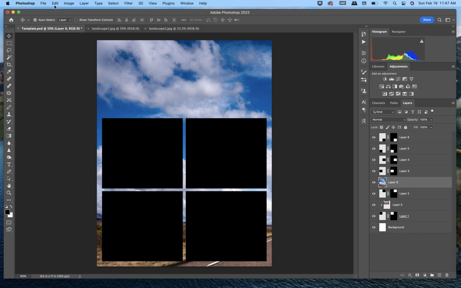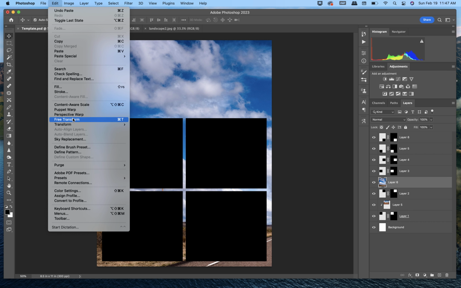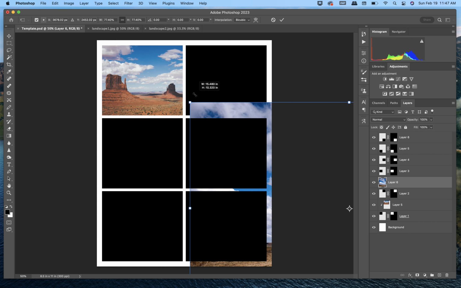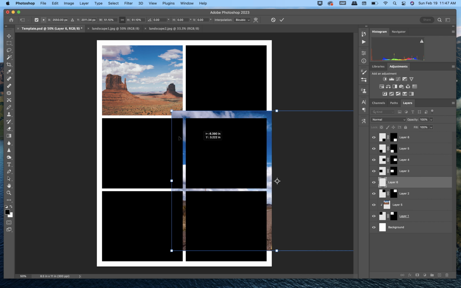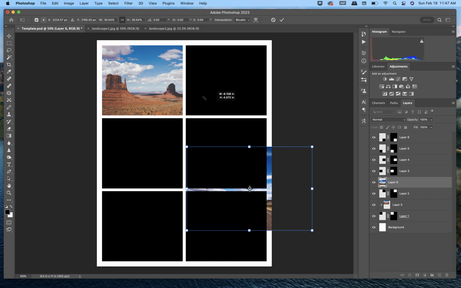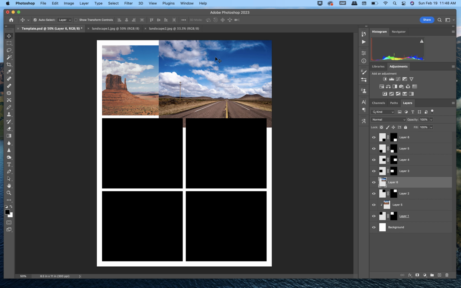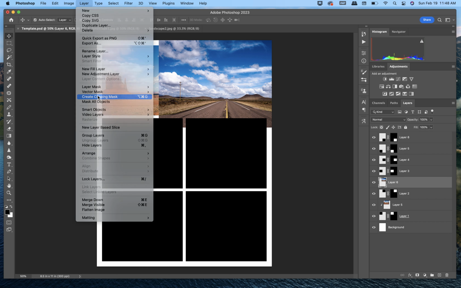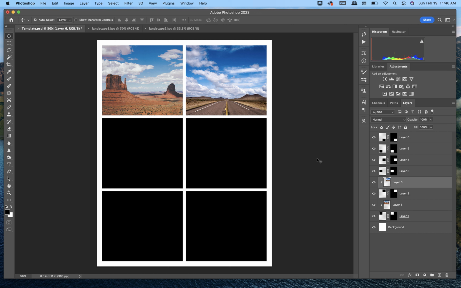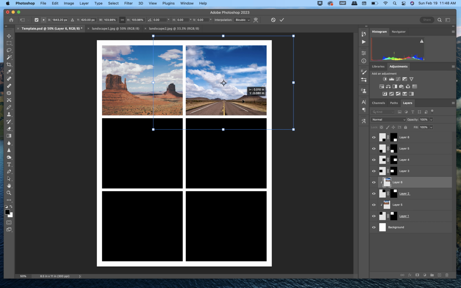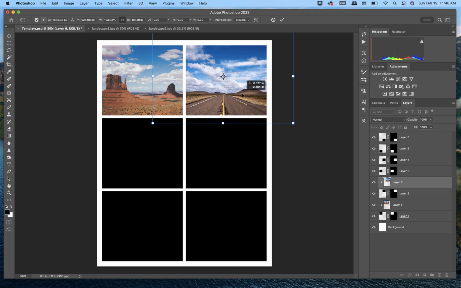Again, now you want to size your image, go down to Edit, Free Transform, back your little handlebars. You'll size the image as needed, and you just click and drag, put it in front of that, then hit Enter or Return. You want to go up to Layer, Create Clipping Mask, again to mask that image. Now you can free transform it again as needed to make the image larger or smaller. You can move it around in the box as needed.